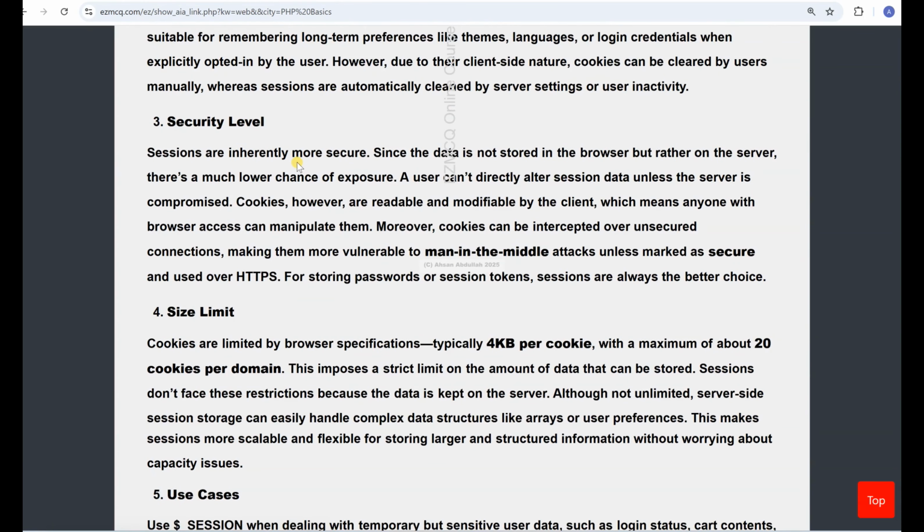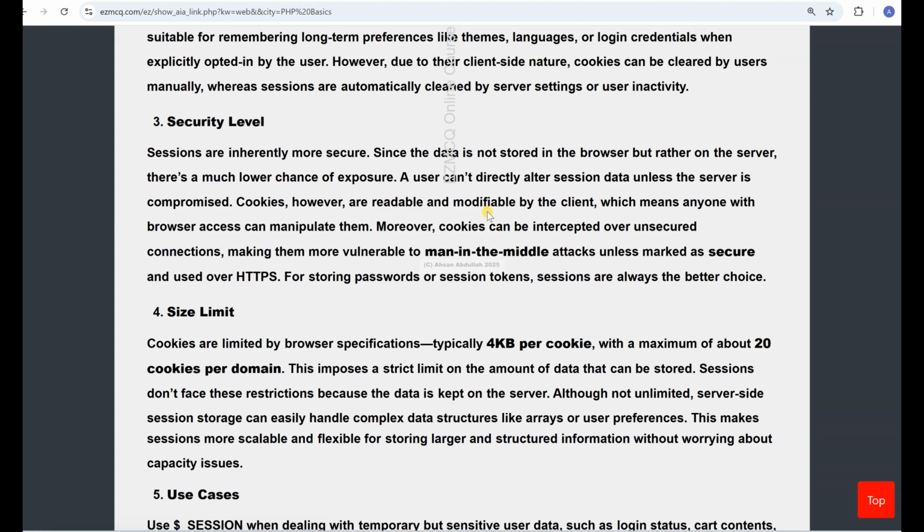Sessions are inherently more secure because it is not at the browser side, it is at the server. Servers are very secure. Servers are basically managed by professionals. Clients are people like the end users. They are not professional administrators. They may be professional as in a business, but not as system admins.